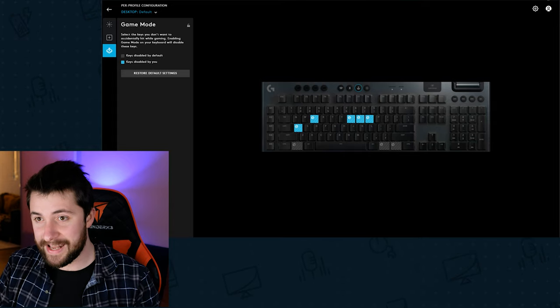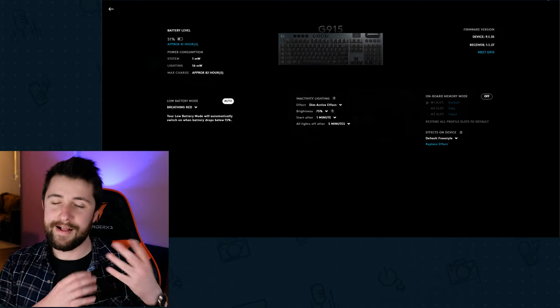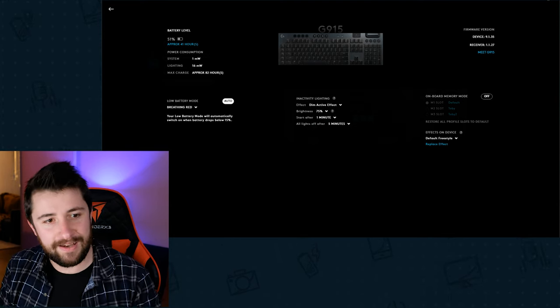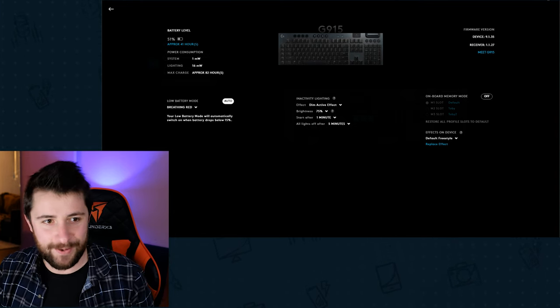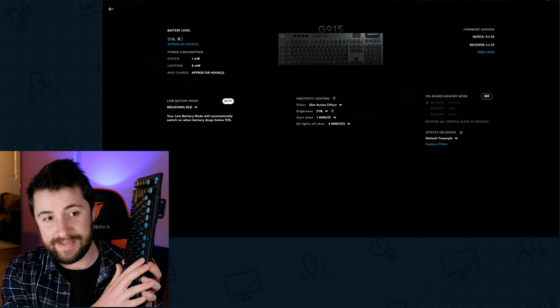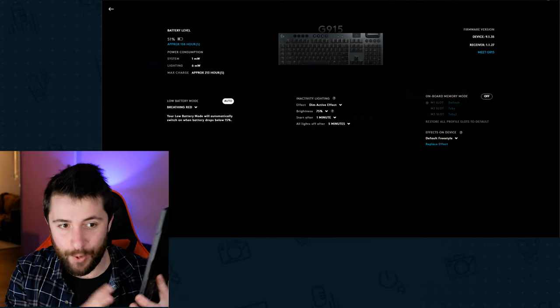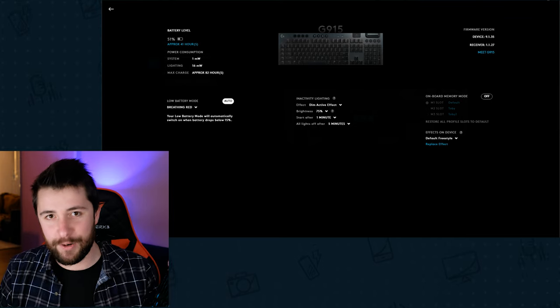Delving one level deeper into the settings, we get to this page, which has a few little extra options such as inactivity lighting, low battery mode, and it even has a bunch of stats about the battery as well, which is really interesting. Wow, it really does have a good battery, doesn't it? 41 hours still, that's awesome. It even updates the battery time if I change settings such as the LED brightness. So if I turn this all the way down, it has 108 hours left at 50%, or 213 hours max charge. That is wild.